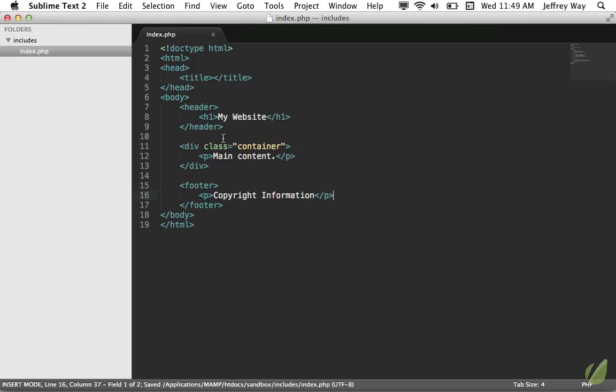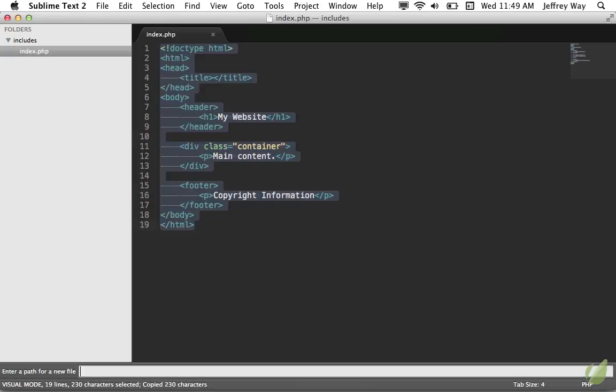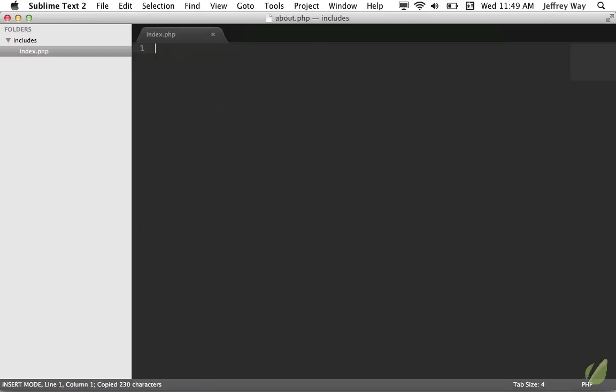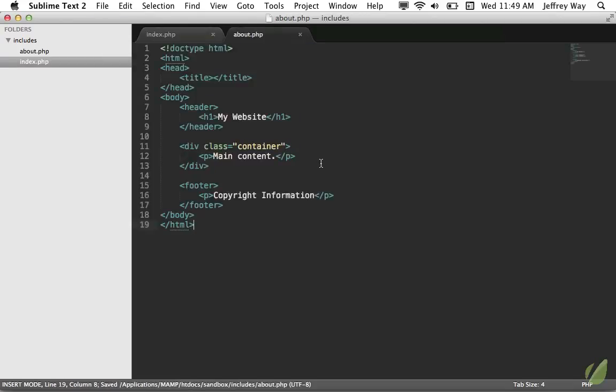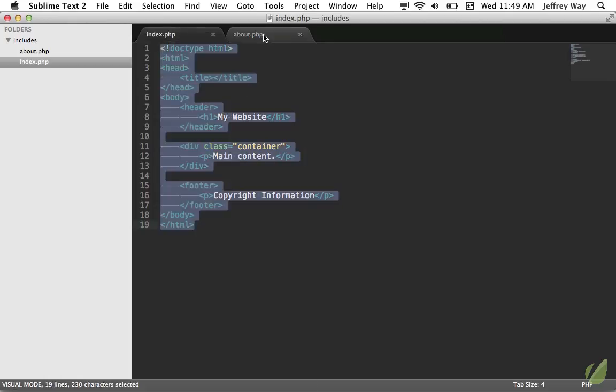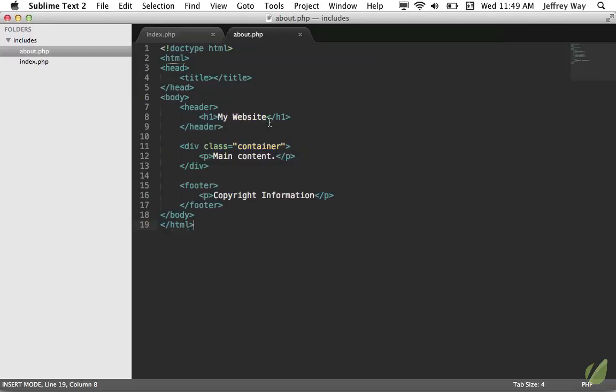So now we have this index.php page, but right now it just has HTML. But then maybe you open up a new file, and now you have about.php. And this is how you move from static websites to dynamic ones. So maybe in the past, you would simply copy everything within index.html to about.html. And then you would just change the information as needed, main content for the About page.